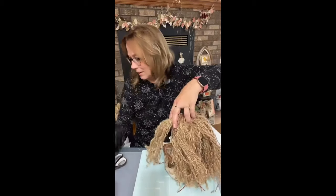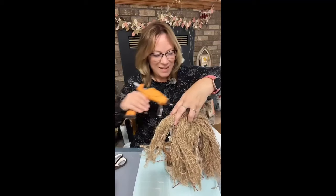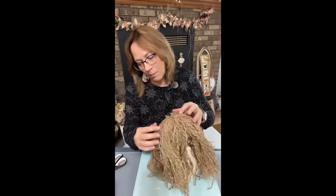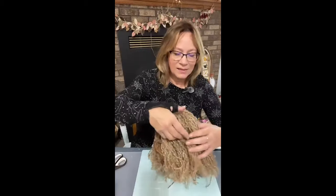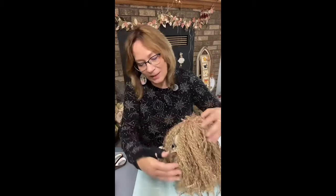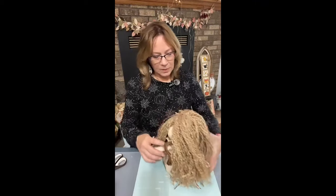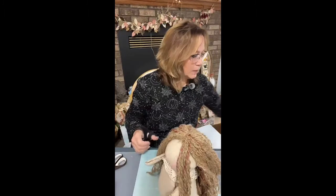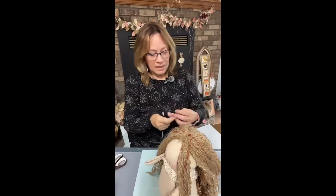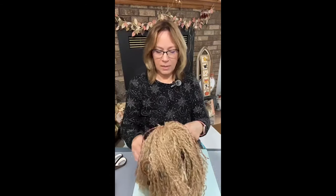Let's just do fabric glue again — it's a little quicker. I got some glue on her face. You could pull a little back like this to make it really pretty — put a little clip in. I love these little red pieces that come down like that. Make sure your wings are still out. I'm going to tie this in. I put a tag on the snowman saying 'made with love,' and that's what I'm doing on this one too. I probably should have done that before I put the hair on, but let's just go ahead and add that in too. This is going to end up to be a series.